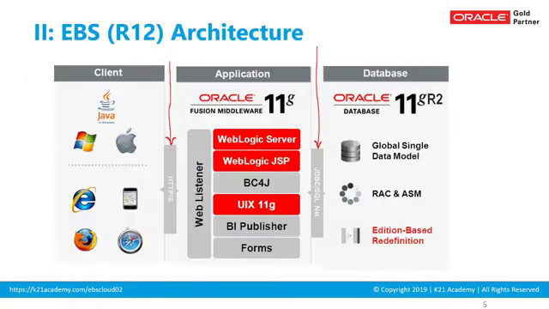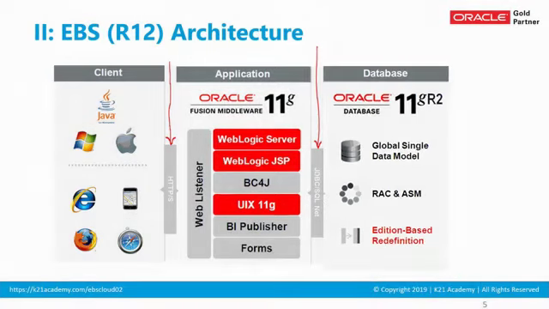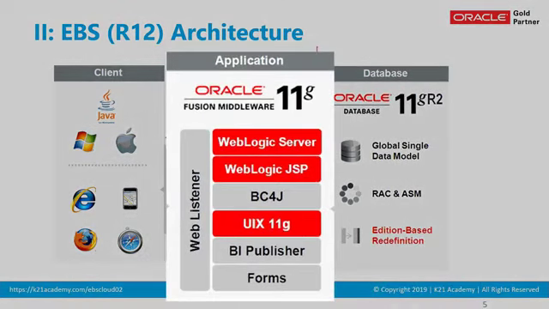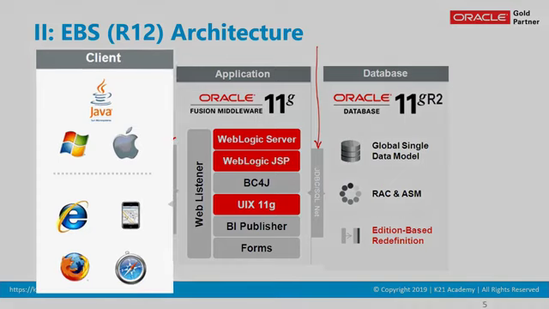So if you're working on Oracle eBusiness Suite, you already know that eBusiness Suite has 3 tiers: database tier, application tier, and the client tier. Database tier is where your eBusiness Suite database resides, whereas application tier is where your web servers, OC4J or WebLogic, forms and reports, and concurrent manager reside. And client tier is where end users access this application, like their browsers or mobile devices.